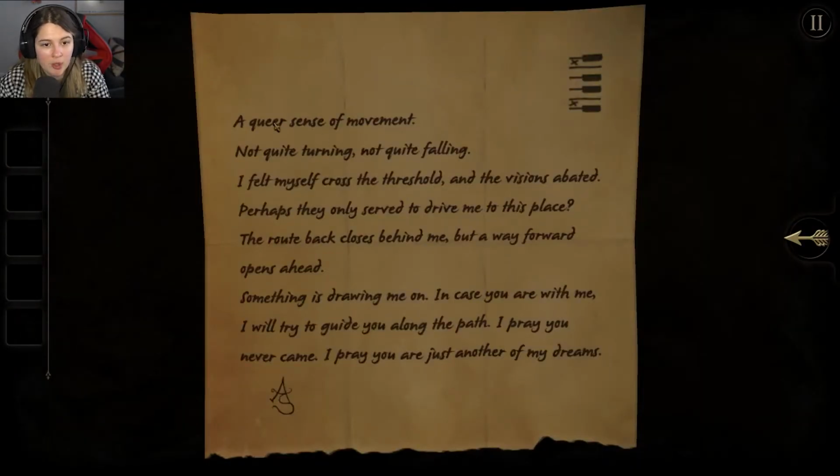No number. A queer sense of movement. Not quite turning, not quite falling. I felt myself cross the threshold and the visions abated. Perhaps they only served to drive me to this place. The route back closes behind me, but a way forward opens ahead. Something is drawing me on. In case you are with me, I will try and guide you along the path. I pray you never came. I pray you are just another of my dreams.